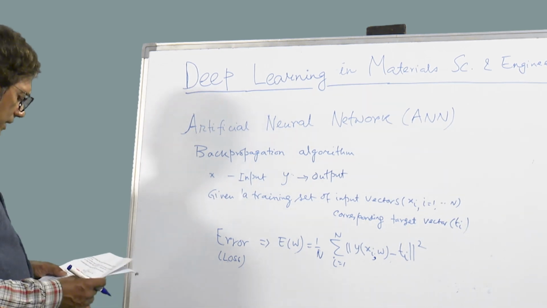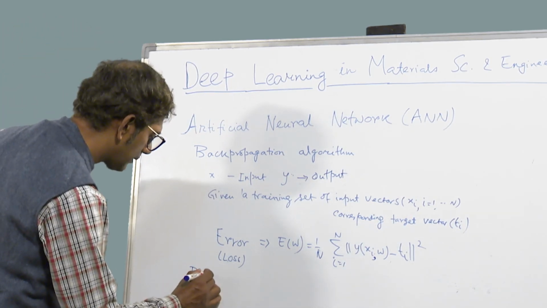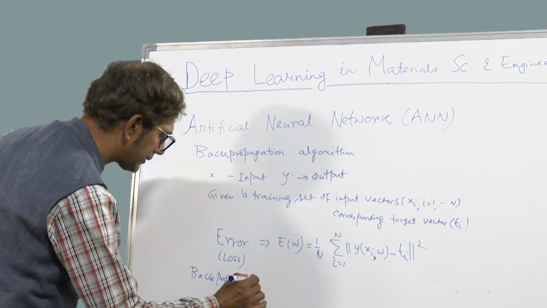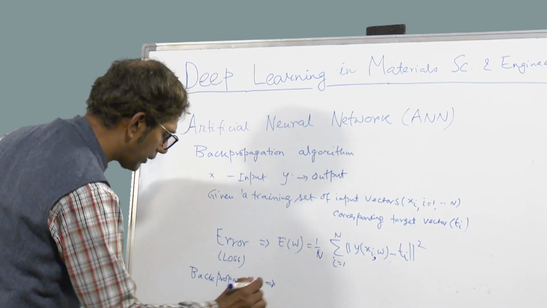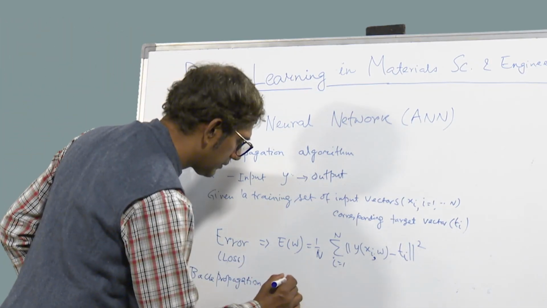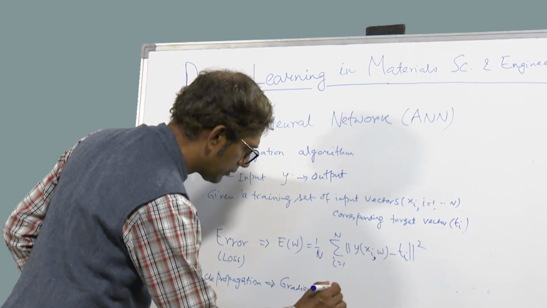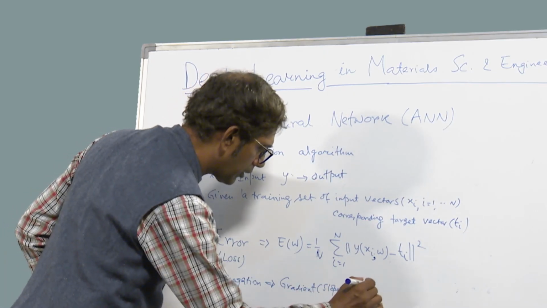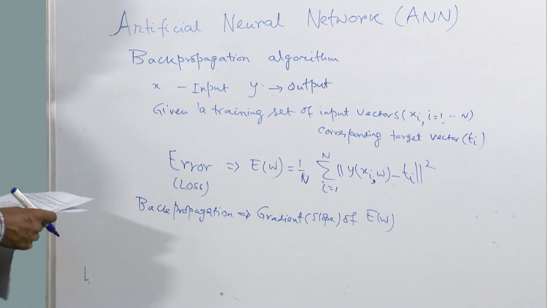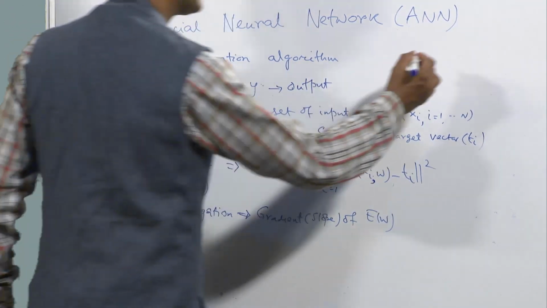Now, error backpropagation is adopted. So, what does backpropagation do? Let us understand that. It simply evaluates the gradients of the error function. Gradient means slope, of E(w) at every step. It calculates the gradient of the error function in a feed forward network, which is going like this.